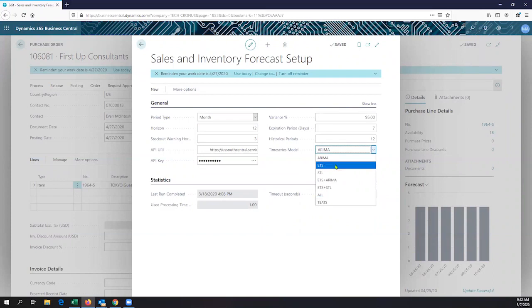But in ARIMA, ETS, STL, we are putting more specific emphasis, or maybe seasonality, or ARIMA is just trying to make an average of the period, right? But at the end, what is most important is that I put more emphasis on the current periods. So it's like a weighted average, let's say, advanced weighted average, right?